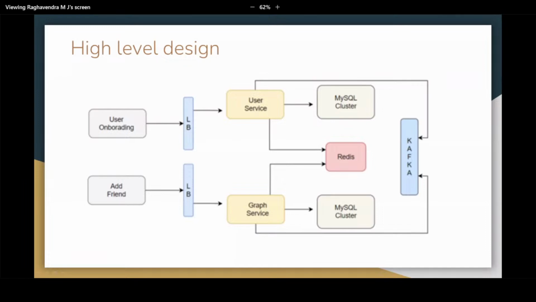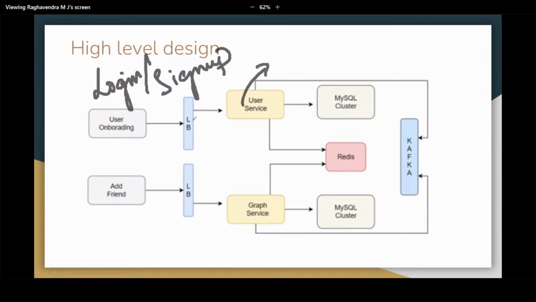So here we have user onboarding. This can have two different flows: one is the login flow, the other is the sign up flow. Onboarding can be both. It goes to the user service. Again here I have load balancers. I can have 1, 2, 3, 4, and so on, multiple servers here. That is why the LB comes in. It generally routes like this.